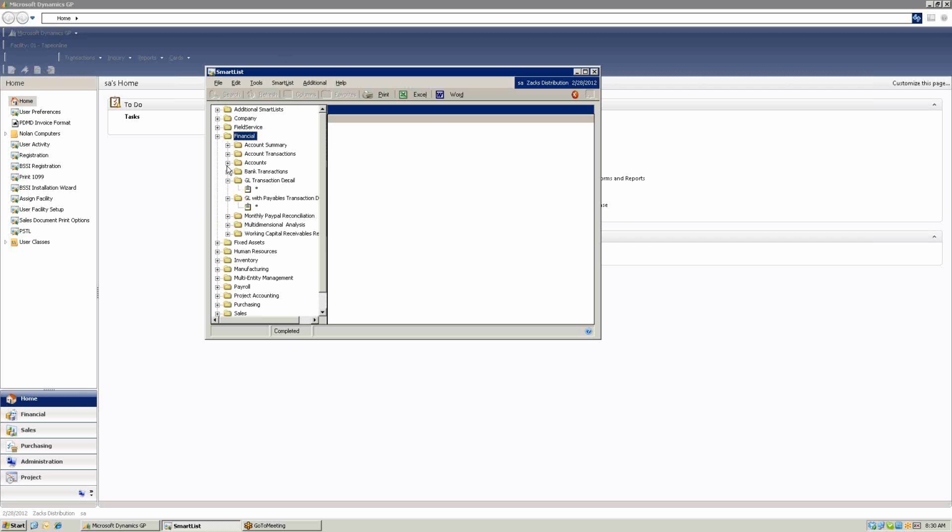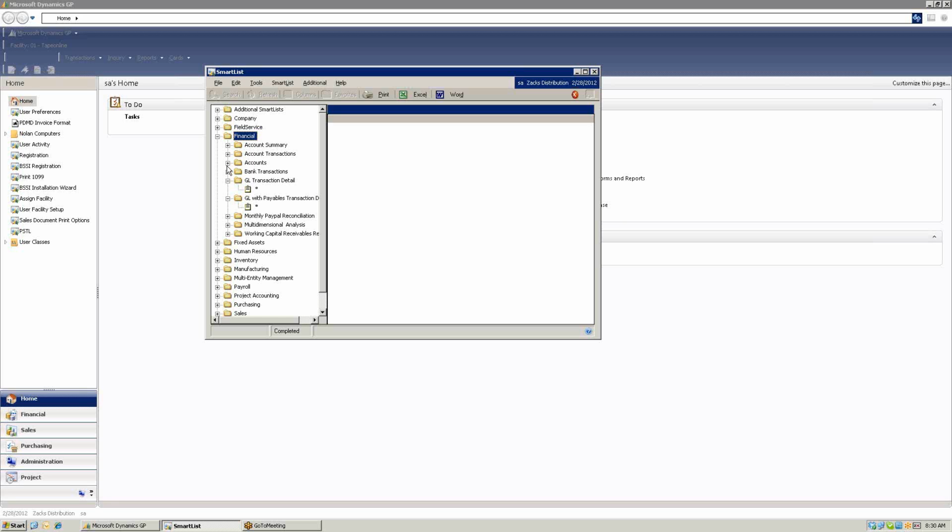So in financial, here are some of the things you can pull. You can pull the account summary for specific periods or months, and look at it almost as a profile. You do have to pay attention because it is broken down by year and period. It's not as simple as just saying, I want this year.